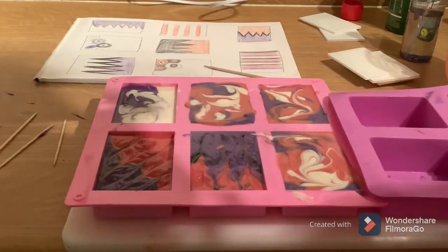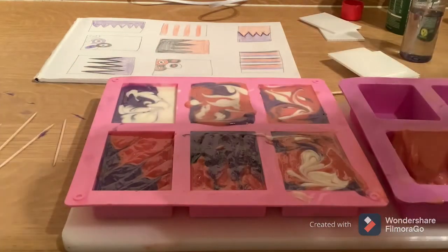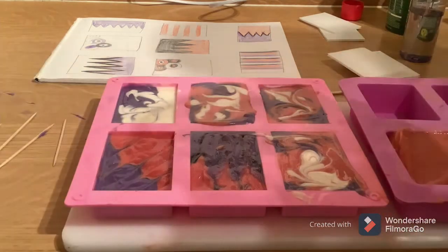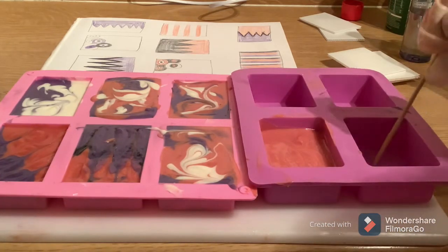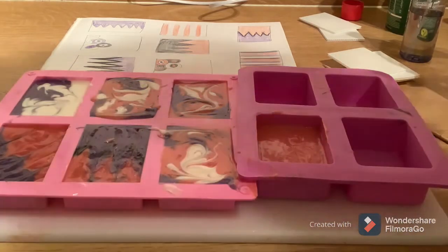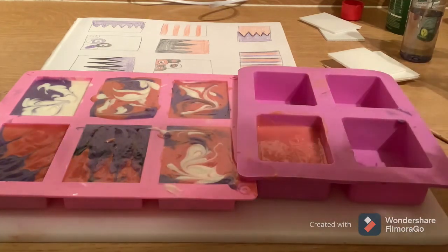Right, let's put my leftover batter in this tree mould. I'm not going to try and do anything fancy with this. It's just way too messed up. So I've just filled this tree mould. I call it a tree mould because there's an imprint of a tree in the bottom of the mould, with orange. And I'm going to top it off with white because I have white. So it should make quite a nice soap.